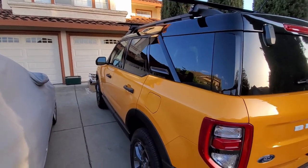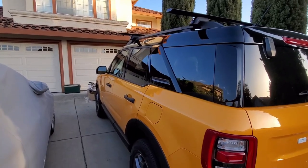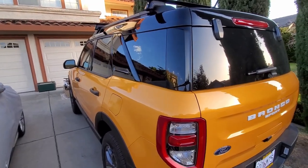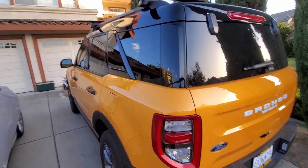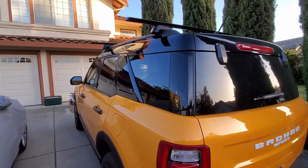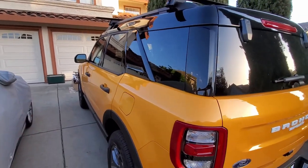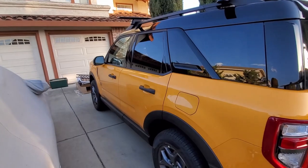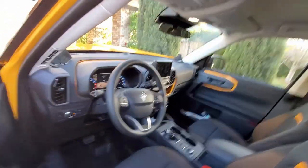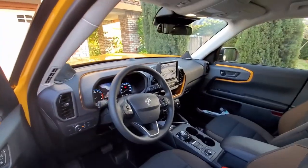What happened is we decided we wanted a new vehicle and we rented a Jeep Compass Trailhawk for a month. We drove across the entire country from Ohio to California, including through Colorado and the mountain ranges. We did not like it — it was way underpowered. Inside it was lovely and comfortable, but try to go up a hill and it's just screaming at you, almost redline. This one, the same hill, maybe 2500 RPM. This is the Ford Bronco Sport Badlands Edition, which comes with the 2.0 liter turbo EcoBoost, an automatic with paddle shifter selects.